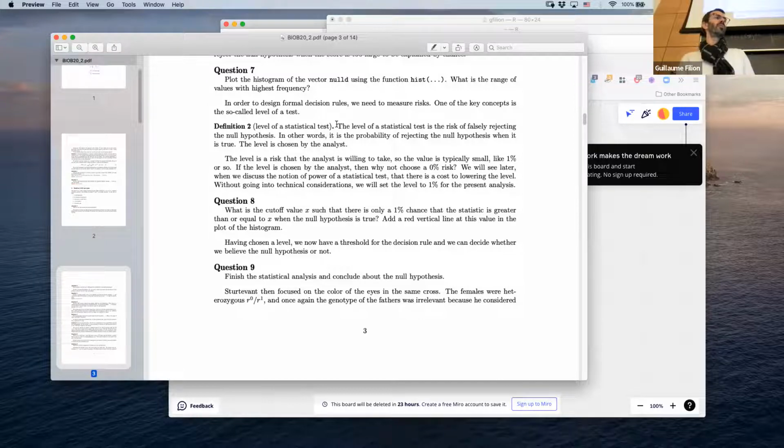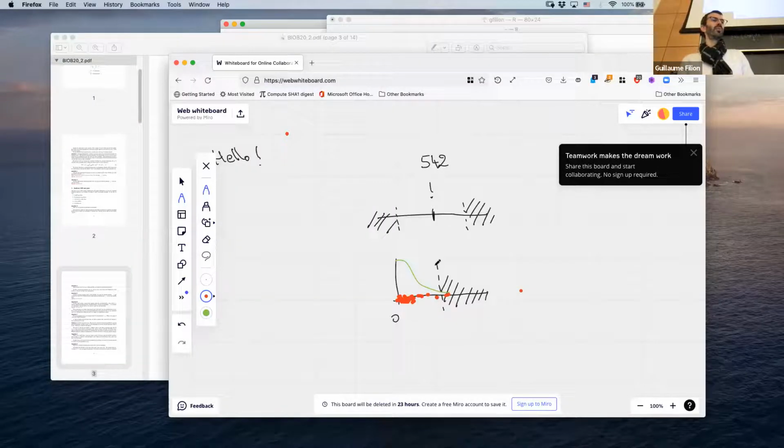So the level of the statistic is the risk of falsely rejecting the null. What does it mean? It means that if we put the threshold here and we say whenever we observe a statistic on the right side of the threshold we reject, what I just told you is that it's always possible. It can always happen. And so the probability that this happens is the level. This is the probability that we make a mistake in the call, because we decide to reject the null when the point is on the right. The probability that we reject the null is the probability that the point is on the right.